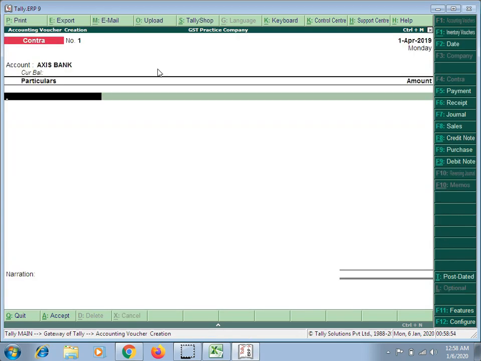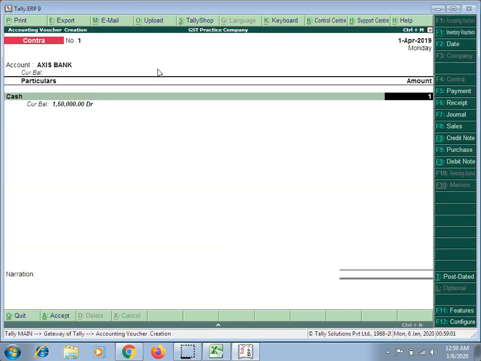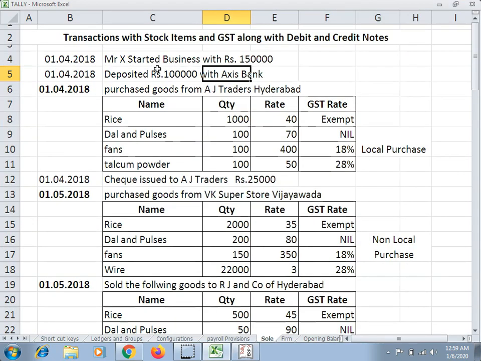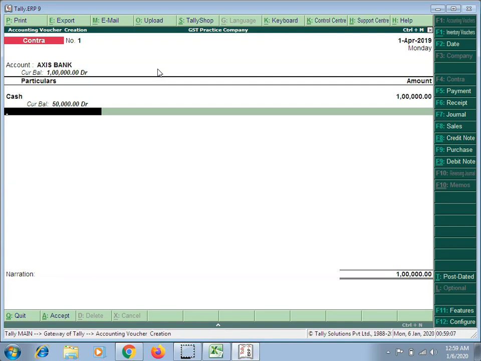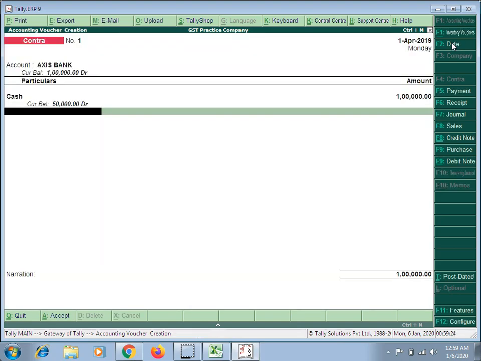Right. Here, how much has he deposited? Rupees 1 lakh. This is the contra entry. If you have to change the date, you can use F2 for the date. 30th April, it is not taking, being the educational version, so we will take only 1st of April.